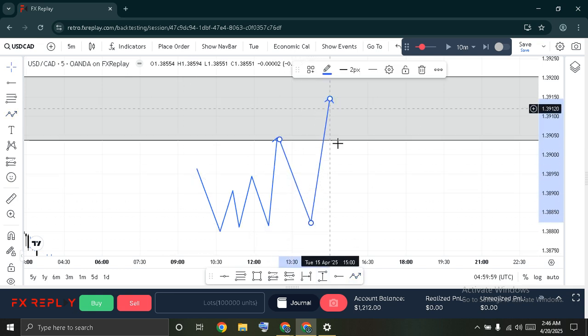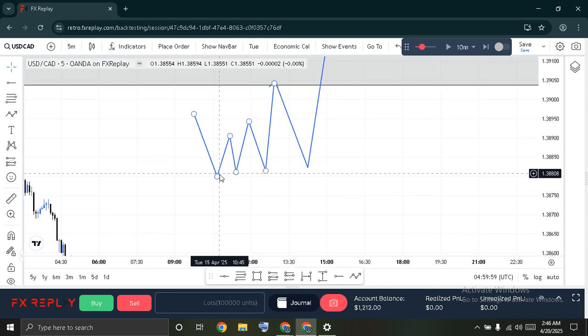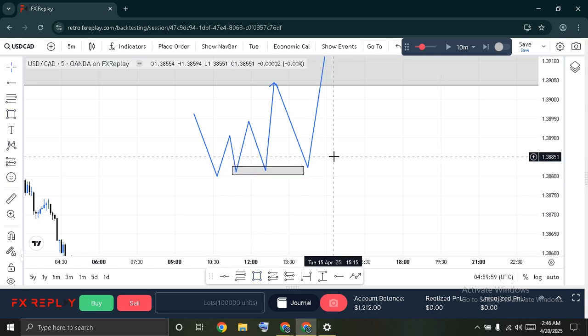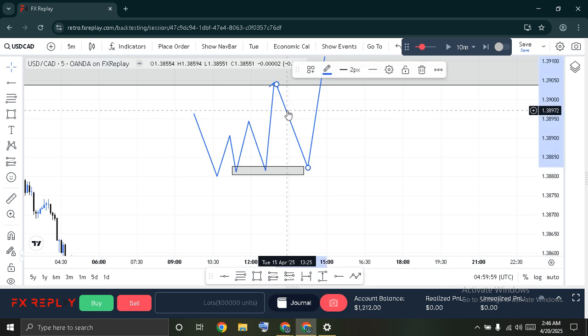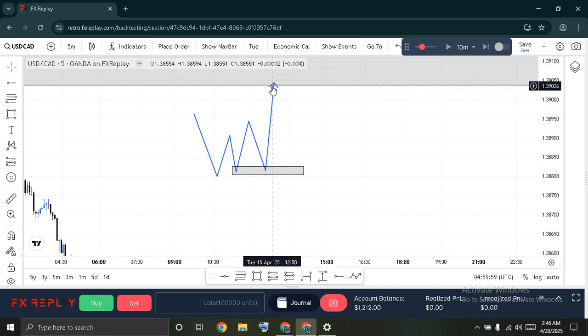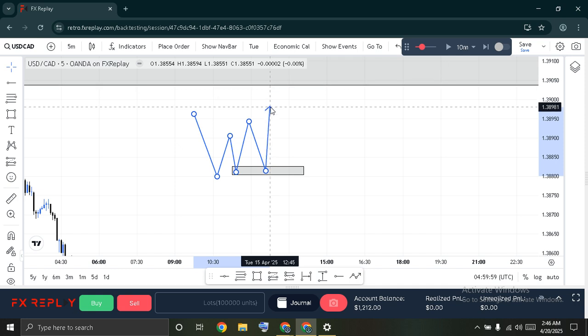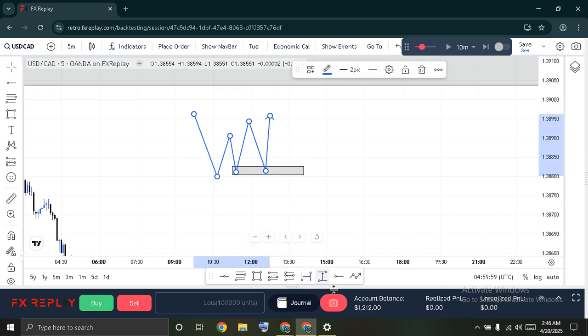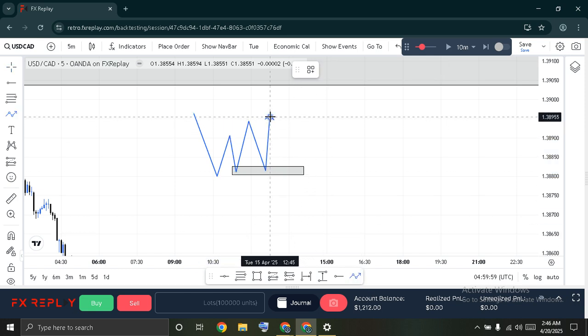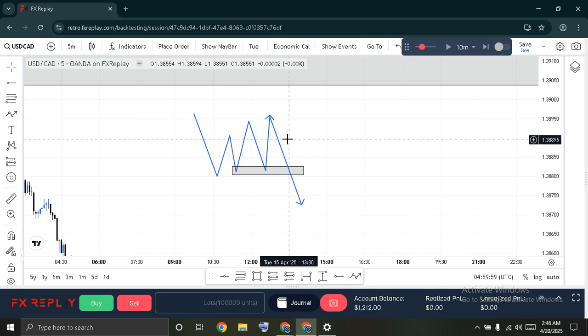Because most times if price does this particular thing without clearing this first low, I think that's just a trap. Because if most people enter here, most times price will just fail to break. Price will fail to break here, then literally everybody will get stopped out. You get that kind of stuff.